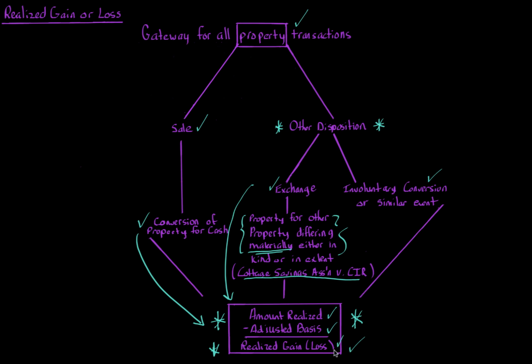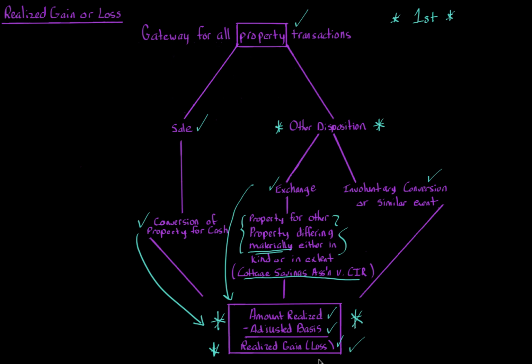I want to highlight that anytime you have a property transaction, which is a transaction involving property, sale or other disposition, you need to go through this first. This is the first provision you should always consider. You should start with this provision and determine the realized gain or loss. Even if you think you know what the ultimate outcome is, this is very important to consider first because with regard to special rules we'll learn about later that stem off of this general rule, it helps to conceptually know the realized gain or loss, which will help you determine things with regard to the special rules.